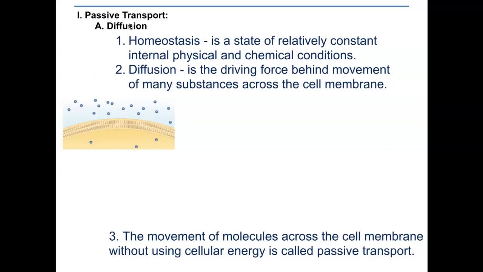It does this by regulating the movement of molecules and other substances from one side of the cell membrane to the other side. The cytoplasm consists of many different substances dissolved in water. The process by which particles move from an area of higher concentration to an area of lower concentration is known as diffusion. Diffusion is the driving force behind the movement of many substances across the cell membrane.